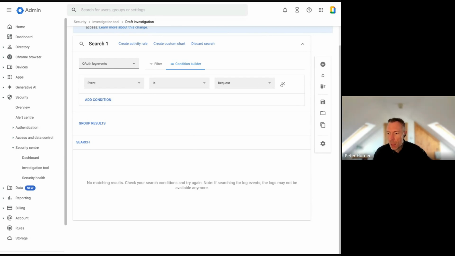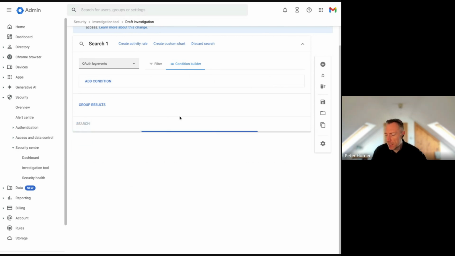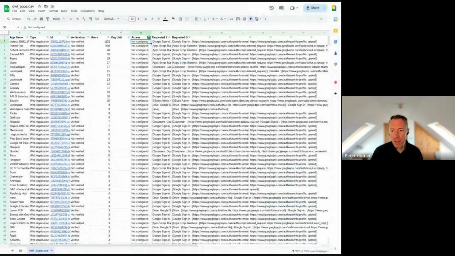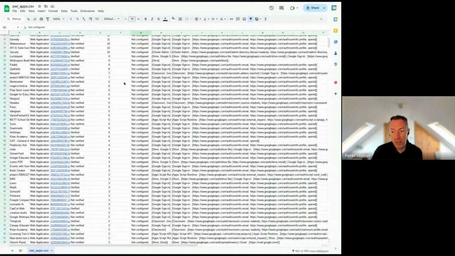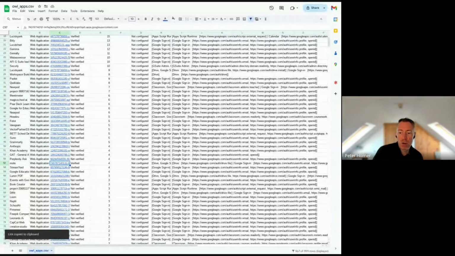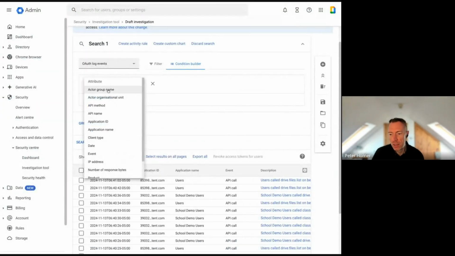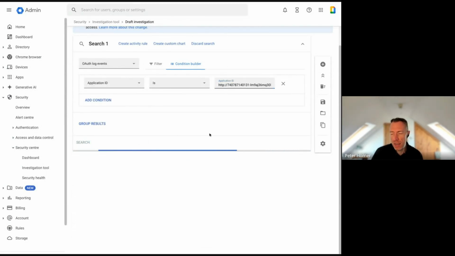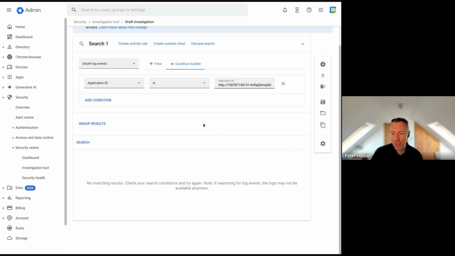But I find this log file really useful, particularly if, let's say we found an app on our accessed apps list on this Google Sheet. You know, it's good. It tells us what apps are being used, how many people, but it doesn't actually tell us who's using that app. So if there's an app I wanted to find out more information about, like let's take Moat, for example. If I wanted to find out who's using Moat on this domain, then I could add a condition. I could search by its application name or ID, hit search, and then it will show me the users who are making use of that app.